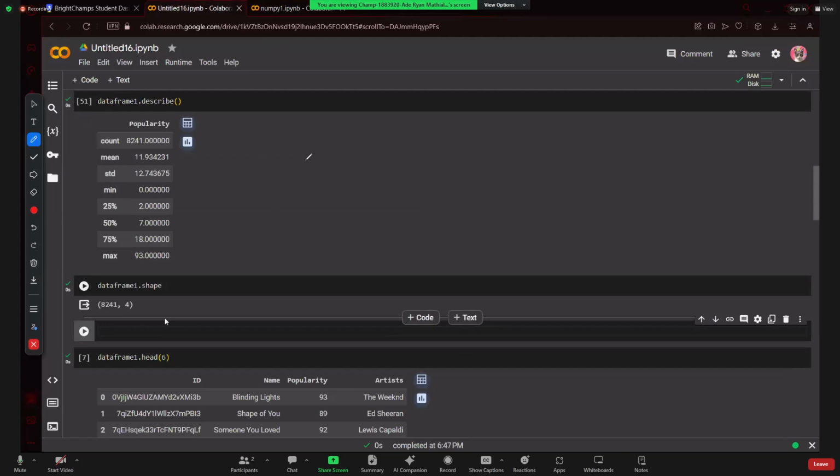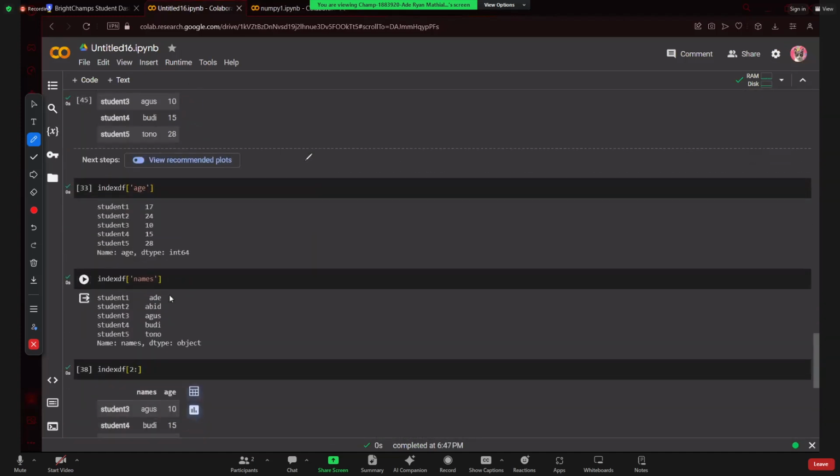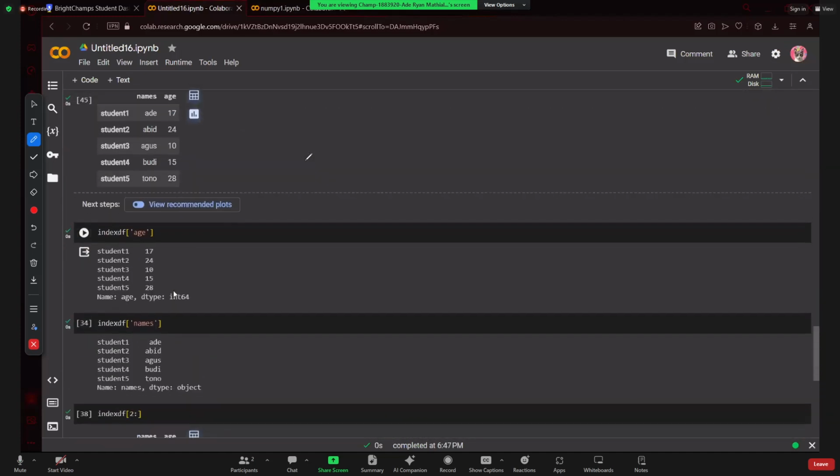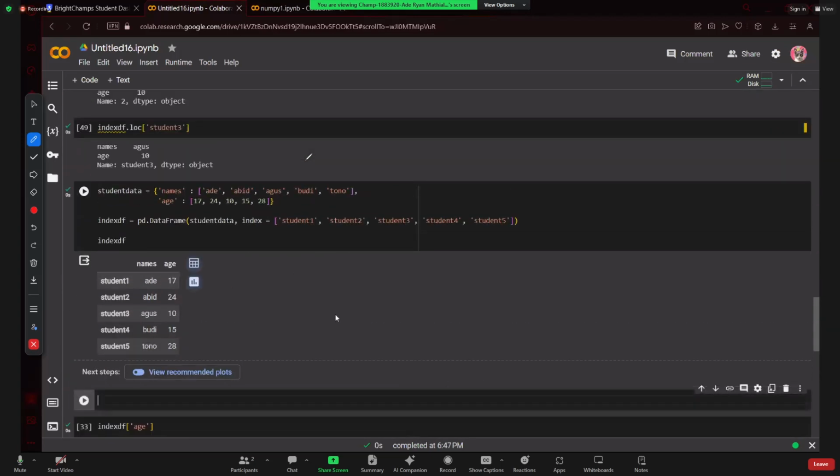Which data frame consists of student data? From all of the students there, I want you to find the mean, the count, maximum age, minimum age, and so on.